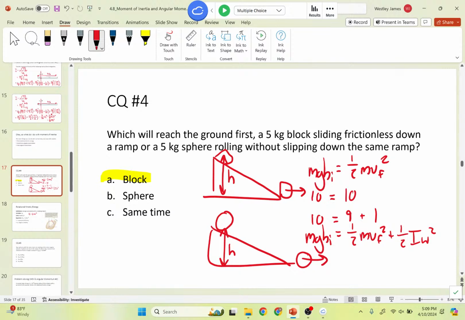If friction's involved and I ask this question, you would have to do a bunch of math to figure out which one would actually reach the bottom first. It would depend upon the coefficient of friction. It would depend upon the mass. So if friction existed, this problem becomes a lot more complicated because you'd actually have to do the numbers to determine which one reaches the bottom. Even if there was friction, the box could still win.